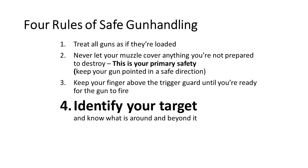The four rules of safe gun handling. 1. Treat all guns as if they're loaded. 2. Never let your muzzle cover anything you're not prepared to destroy. This is your primary safety. That is to say, keep your gun pointed in the safest possible direction at all times.